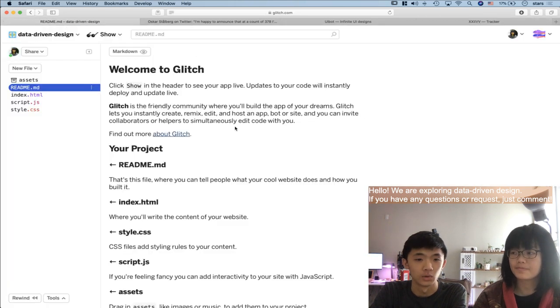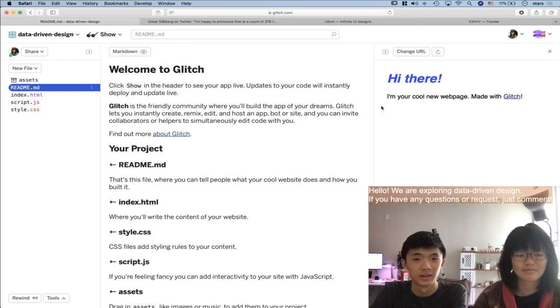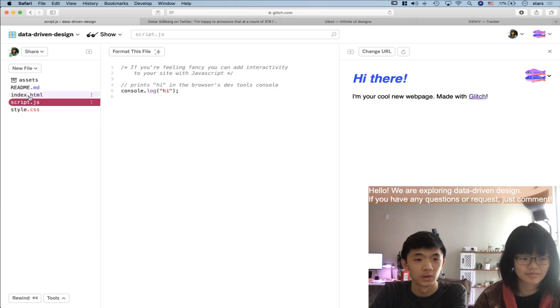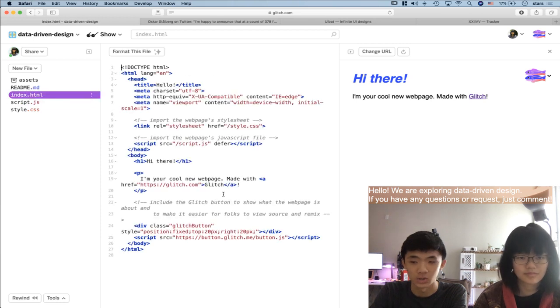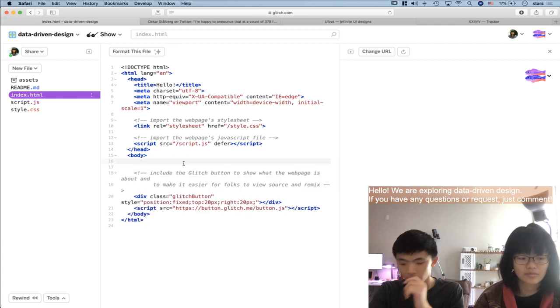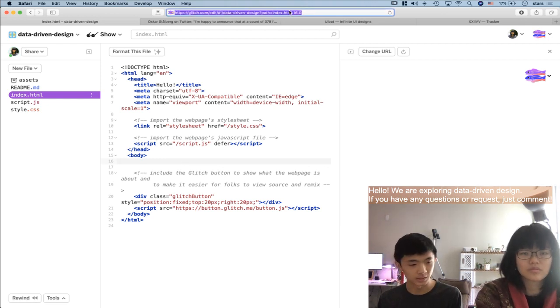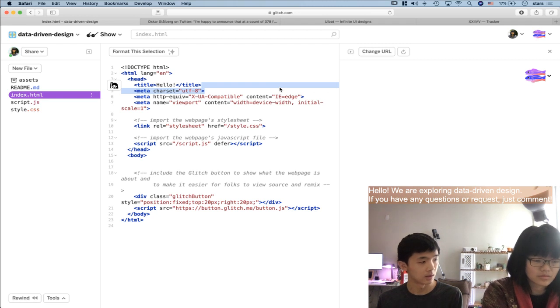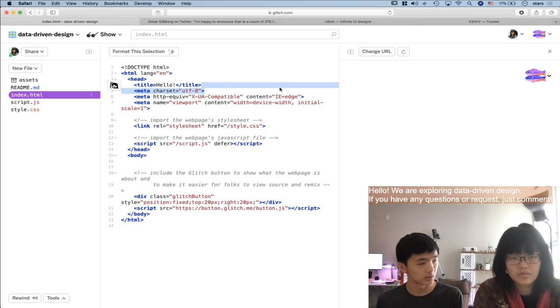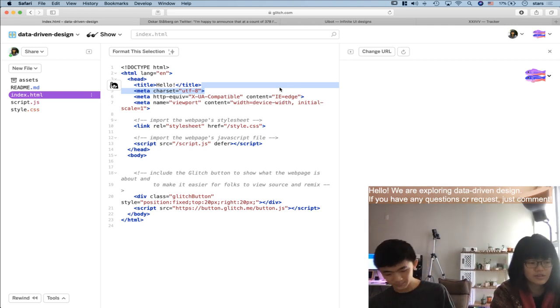All right, so we've got a blank glitch project. The first thing we should do is chat and brainstorm what we think might be interesting to do as a small experiment. Initially I was thinking we can take some base data set and see how we can transform it multiple ways, depending on what the need is. Okay, that's kind of abstract. Do you have a data set you're thinking about?